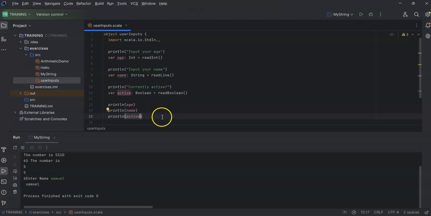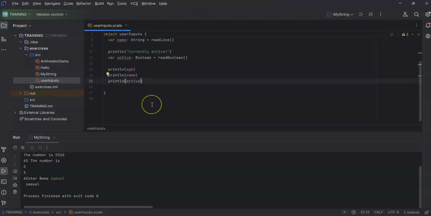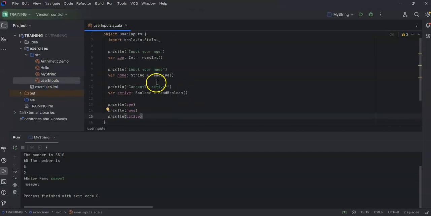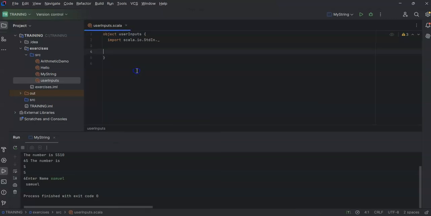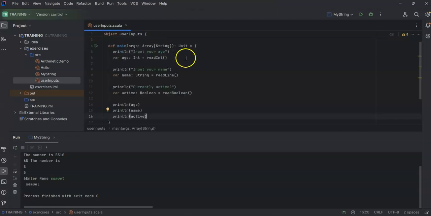So whatever we have received from the input, we are now coming to print it. Now let's run it and see. Okay, we have made a mistake. We were supposed to put everything here in a main method. So let me cut it and put it inside the main method.